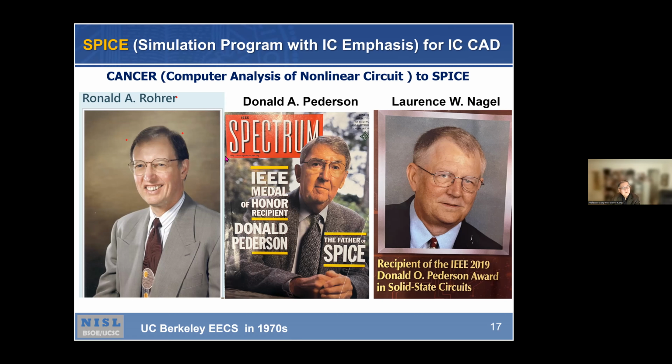And then there was a conversation back and forth. Finally, he had to yield to Don Peterson to give it out for free. And that caused the huge success in integrated circuits, because the industry appreciated this SPICE program and marched on. Without this SPICE program or descendants of that program in industry, such as Cadence tools or Synopsys tools, you cannot do integrated circuit development. So that's a very interesting story.